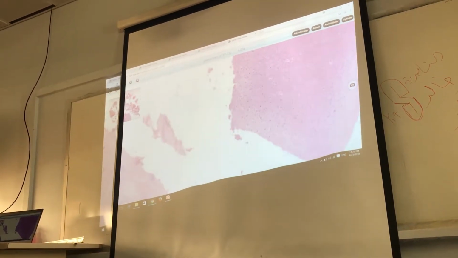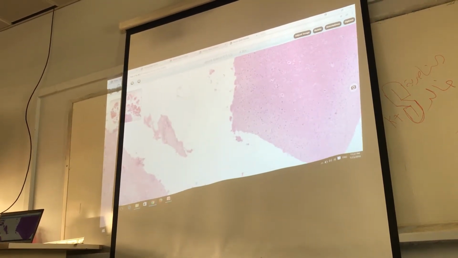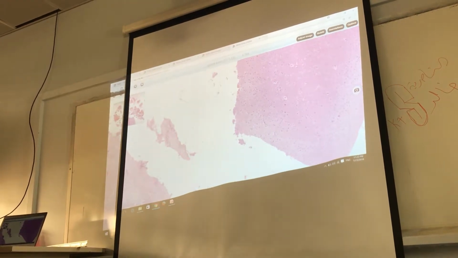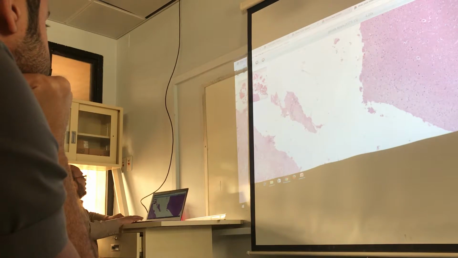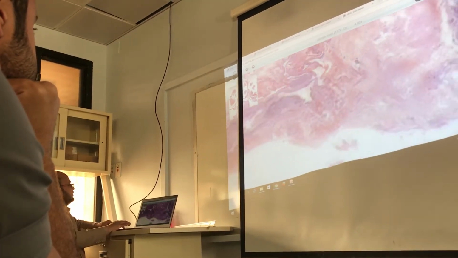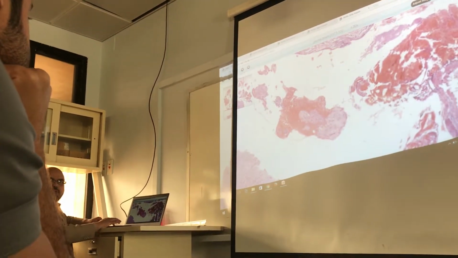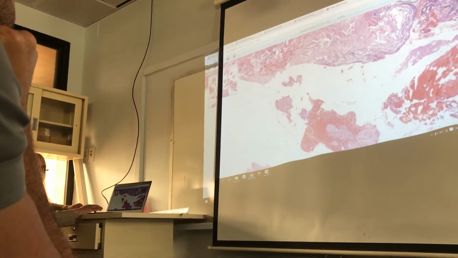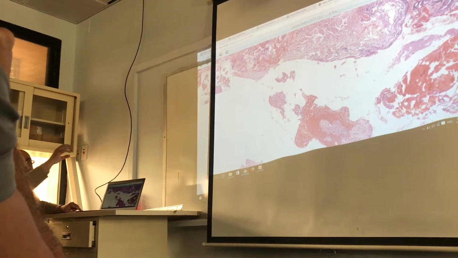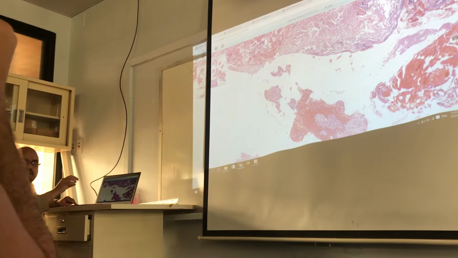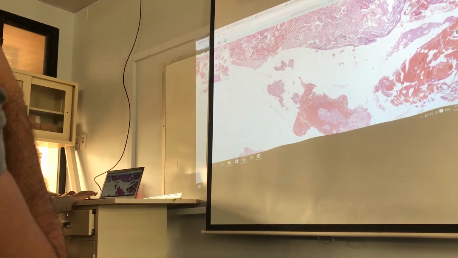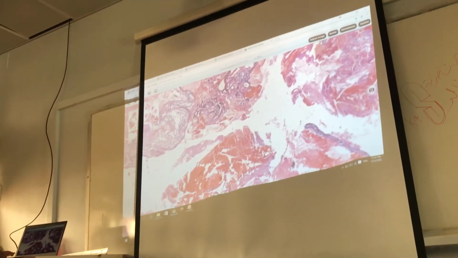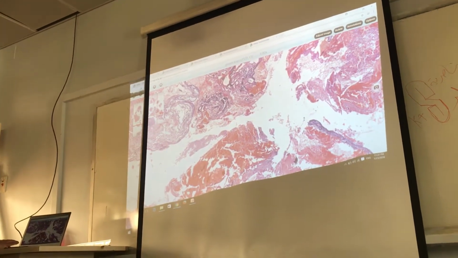So see here. What we are seeing here is a panoramic view, meaning the whole of the earth, for example. From here, if we are suspecting any abnormality, we will look at it like this. This is how pathologists come to a diagnosis. From the low power, they will suspect something, and they will see under the high power. So this is the way they do. Like that, you can move this and you can see.